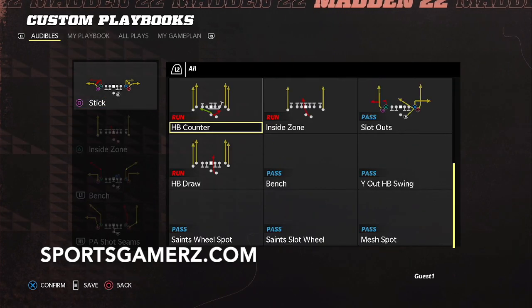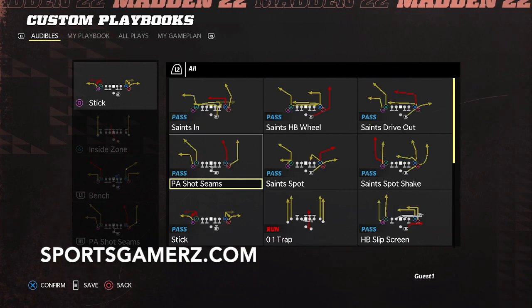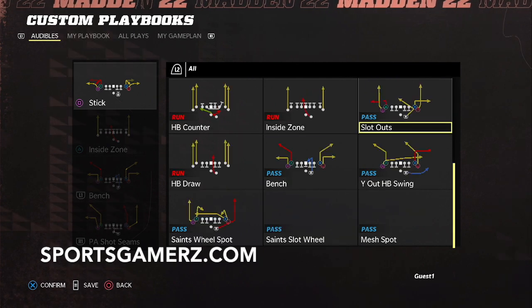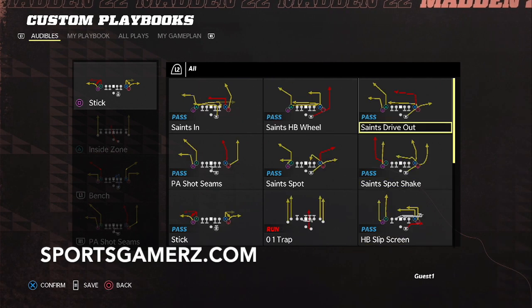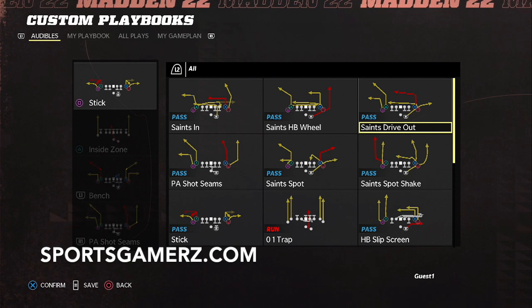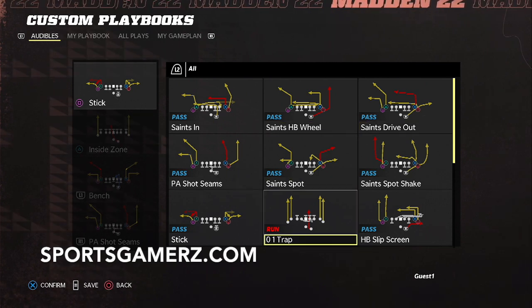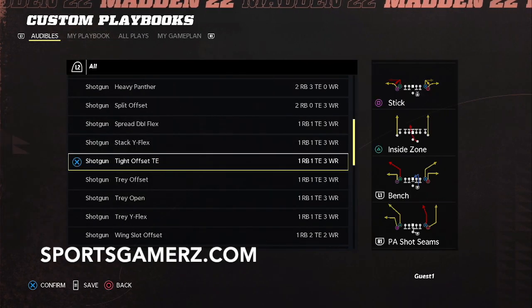You can run the ball with the inside zone, and the passing game is just so easy. I mean, you have several plays that are really good. My favorites are the PA shot seams, the Saints spot, as well as the Y out HB swing. But there's still some other good plays, too, like the drive out, Saints in. It's just a really, really good formation. You also have a trap. This, to me, like I said, is one of my top formations in the game. So just this formation alone has it at the third spot because I like it that much.